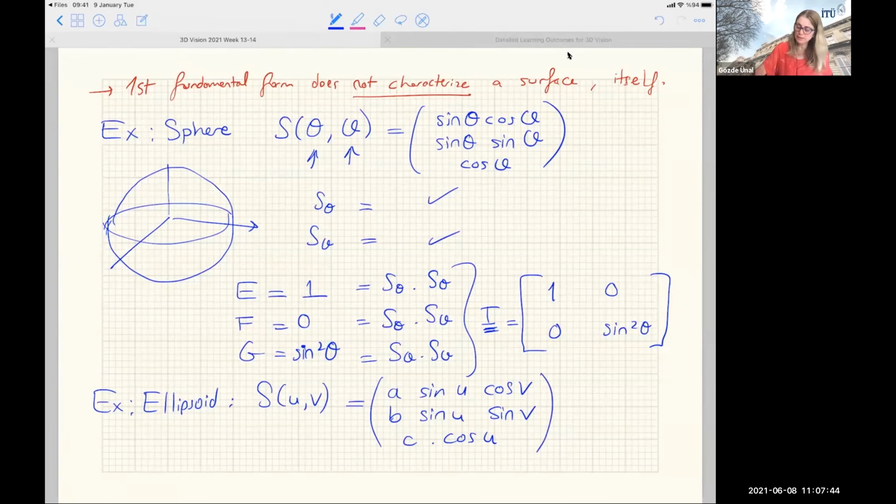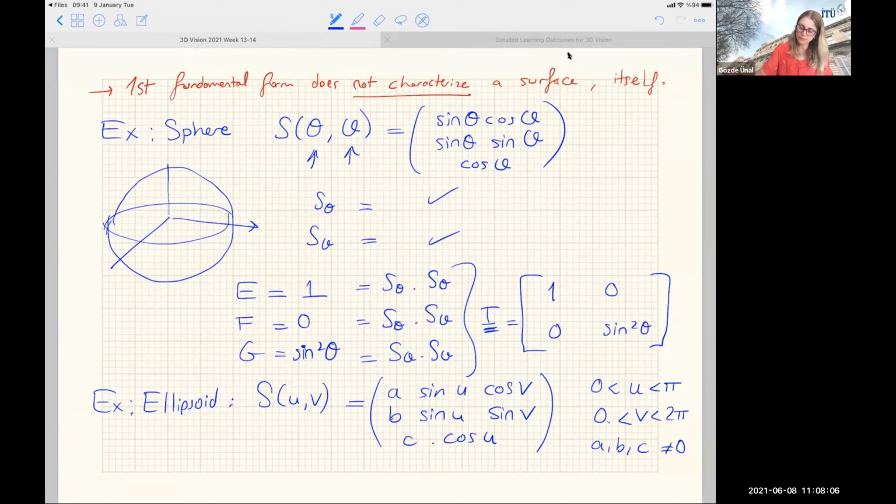Here, actually, I should have shown probably the range of theta and phi there too. This is U. Let's do that for the sphere as well. One of them runs from 0 to pi, the other runs from 0 to 2 pi, remember. And A, B, C are not 0.